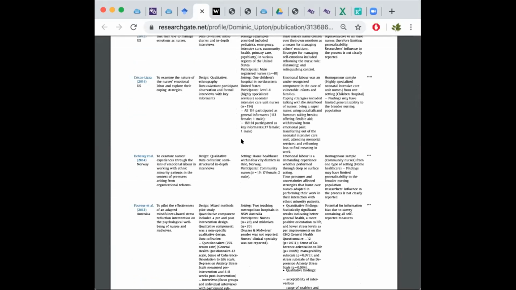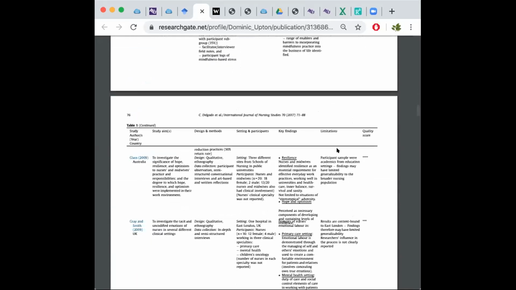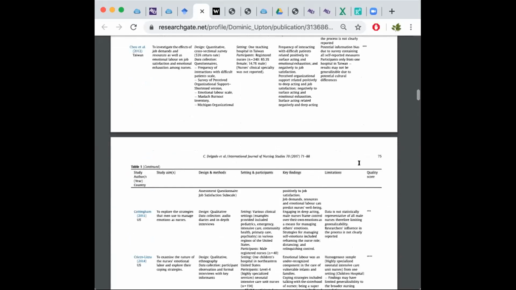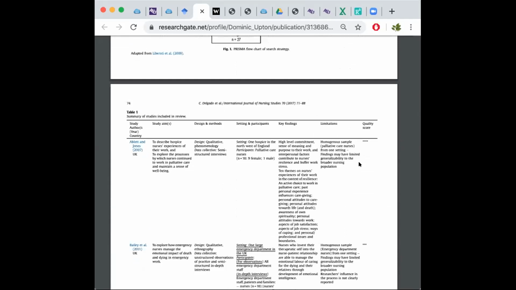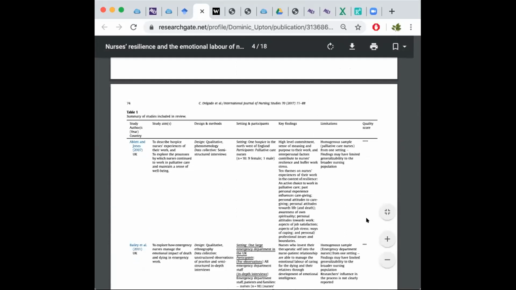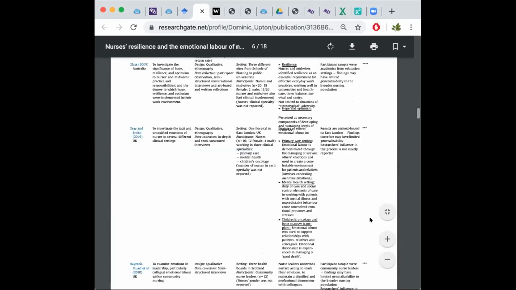And then we go down and we see, okay, you've got the quality score there, which is just in a simple to read star format. Whether you use numbers or stars would probably be a matter of the journal preferences and formatting. The stars are handy because it's a really quick visual thing that's easy to read, and is actually a little easier to follow than just having the numbers written in there, 1, 2, 3, 4.